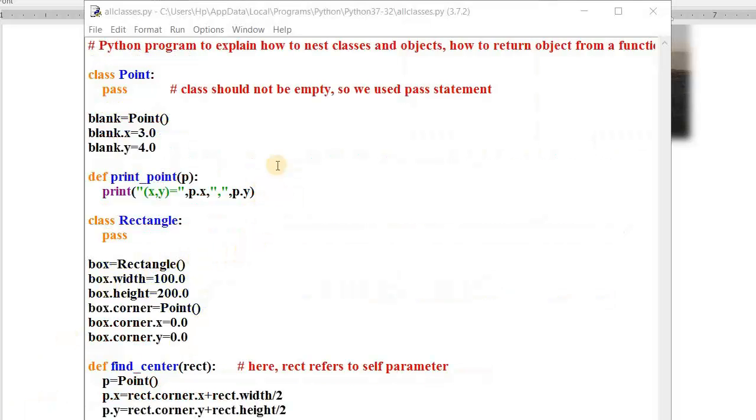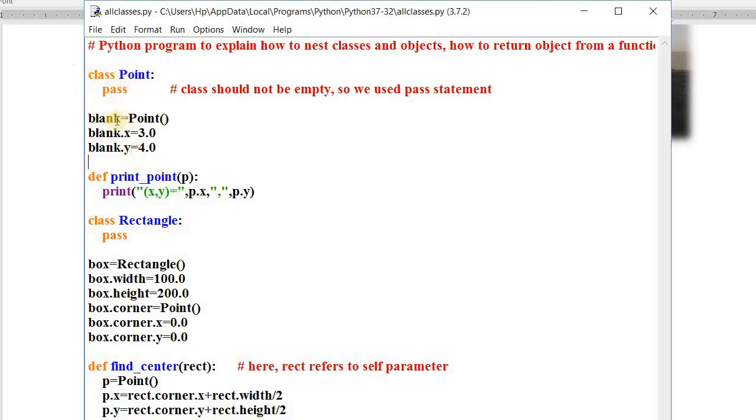Okay, dear students, come back. The program which I just explained, I have already written so that I can run it and show you. I saved this program as all_classes.py because many classes are used, and this is an empty class, which is how the pass statement has been used.